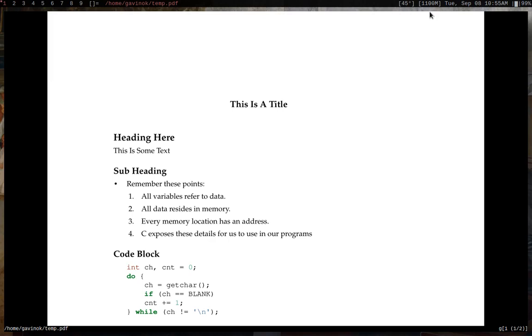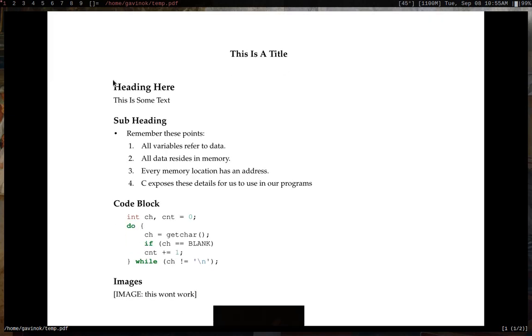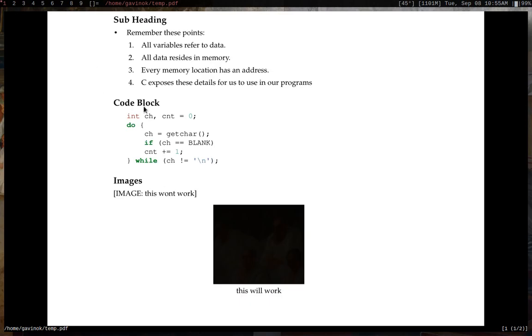Now, before I go scaring all of you away, I just want to show you that pretty much everything you can do in Pandoc normally actually works properly with Groff. So for example, as I'm going to show in a second, headings work, lists work, and code blocks even highlight properly, which is pretty awesome.